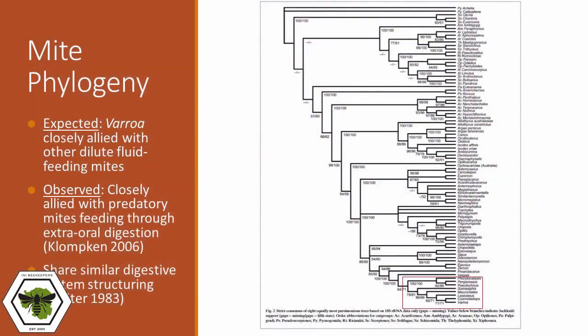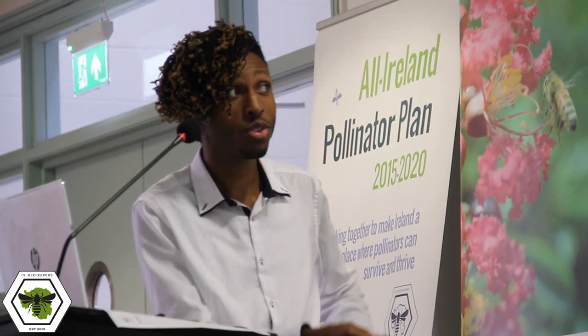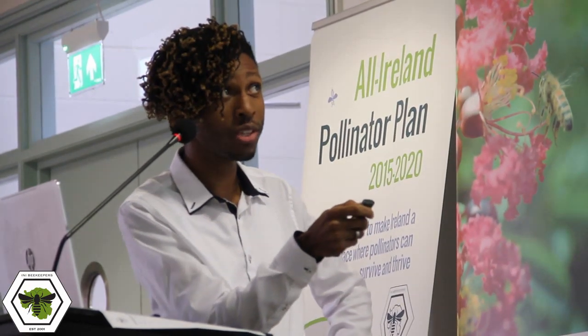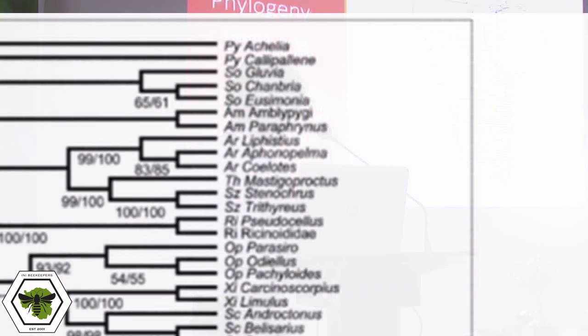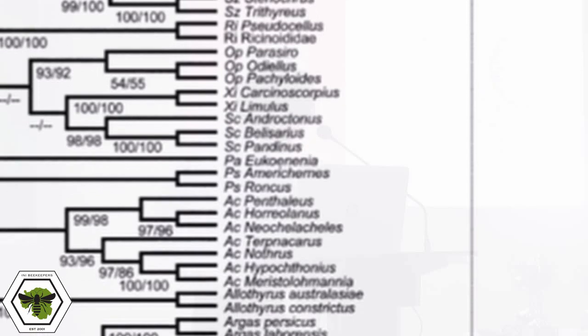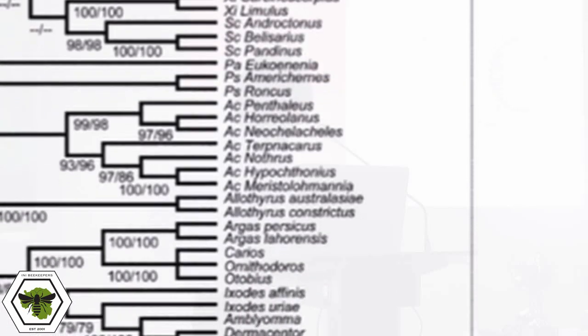And so I decided to look at something called a phylogenetic tree. The phylogenetic tree shows the relatedness of a bunch of different organisms, but it is a terrible thing to ever put into a presentation because, come on, who can read this? Who can read this? This is just awful. So allow me to use my magic wand to highlight a few things for you because I can enlarge it a bit. So these are all of the arachnids, a bunch of spiders and things up here, and this is the part of the tree where we get to the mites.